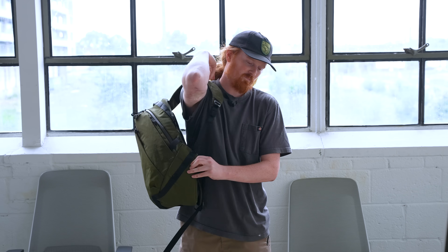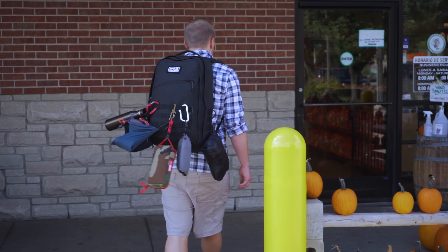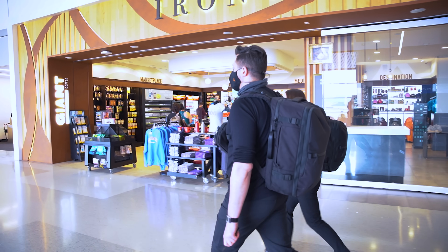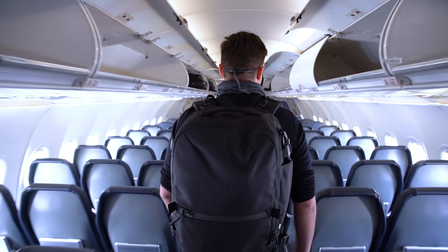We have a few more tips about being on board. You know we love travel backpacks — they're convenient and save you from waiting at the carousel — but onboard the plane, take it off your back and carry it in front of you to your seat. Some of these bags are big and you may accidentally bump people in the aisle seats if you turn without thinking. The overhead bin is not the place for your personal item bag. If your bag can fit under the seat in front of you, put it there, even if you don't plan to use your allotted overhead space. If you stopped at duty-free and have something oddly shaped, ask a flight attendant where they'd prefer you to store it.